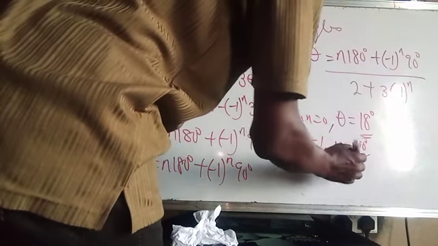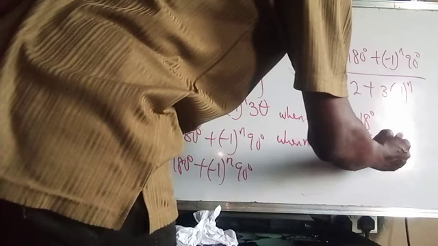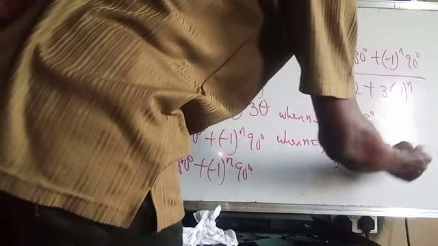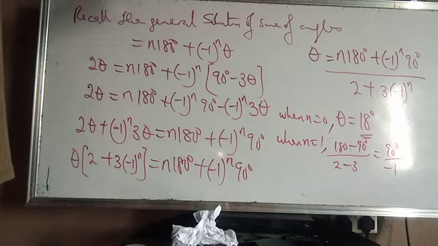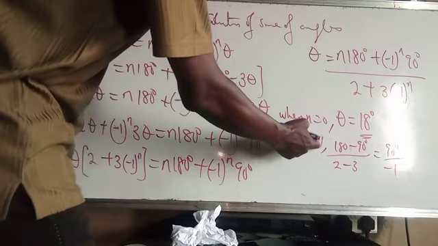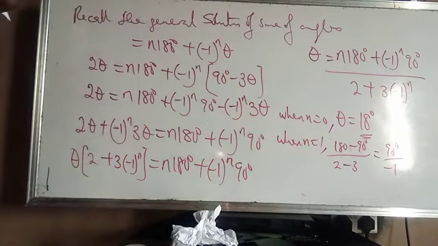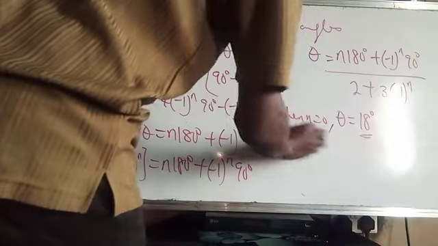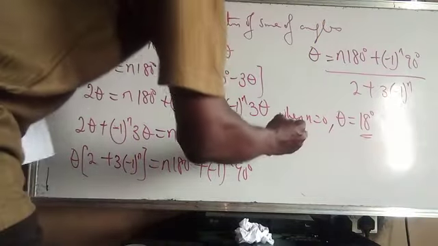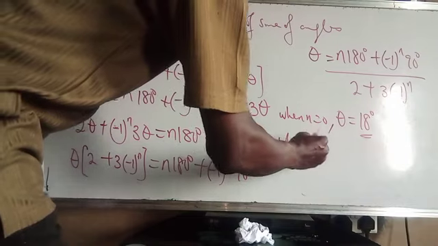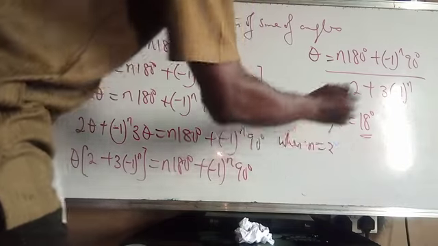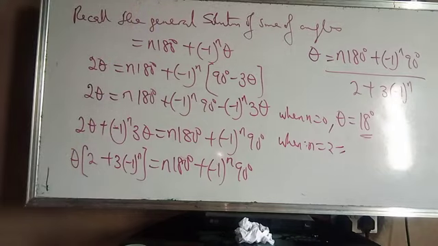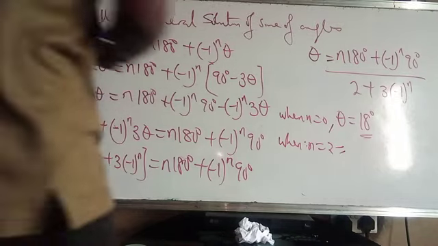That's minus 3. And this will be what? 90 degrees all over minus 1, which is wrong. Our values must be positive. So we will take n equals 2. If we observe, if it continues like that, any odd number will give you a negative degree. So we pick even numbers. So pick when n equals 2 now. If you pick n equals 1, like I've just told you, you get minus 90 degrees, and that will be wrong. Our answer should be positive.